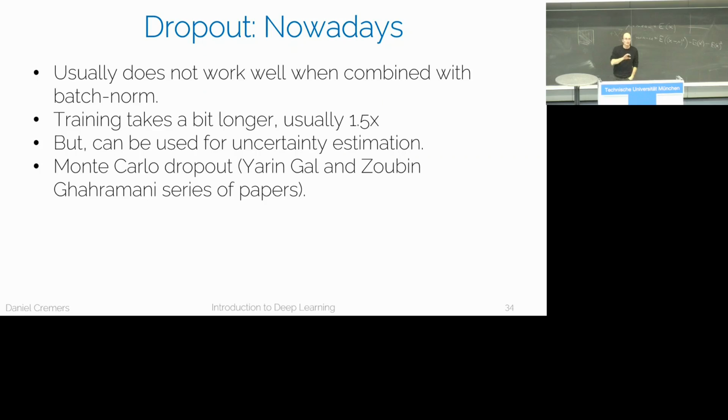If you do ensembles and bagging, then you can do that. You can ask 10 models. If they all agree that this is a cat, then it's very likely a cat. But if only 5 of 10 models say it's a cat and the other 5 say something completely different, then there is a high probability that it's actually not a cat. So from looking at ensembles and at dropout, you can infer some form of uncertainty. This was promoted a lot by people like Yarin Gal and his PhD advisor Zoubin Ghahramani.